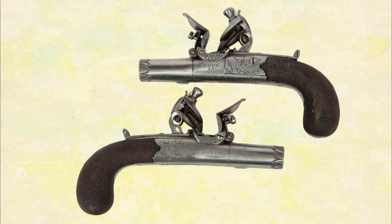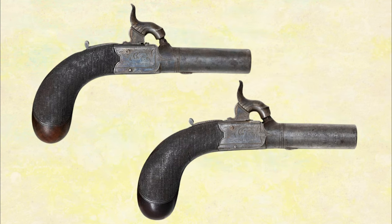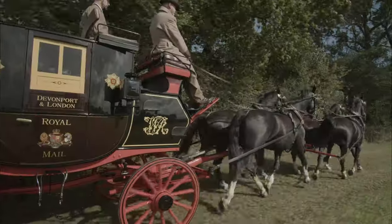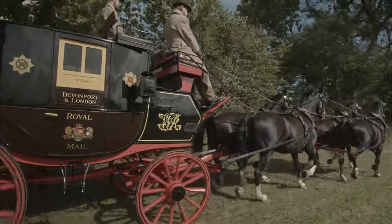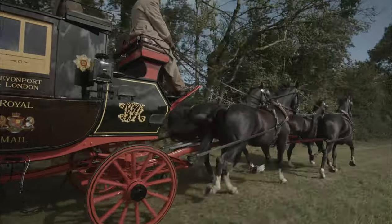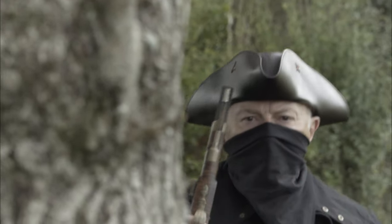Although all 18th century pocket pistols are of the flintlock type, by the first decade of the 19th century some versions had percussion locks. Whether flint or percussion, these ingenious little guns were to be found in the pockets of most well-to-do travellers. Romantic notions of travelling by coach had to be tempered with an awareness of the dangers.